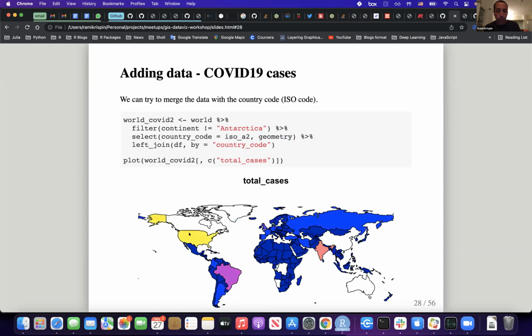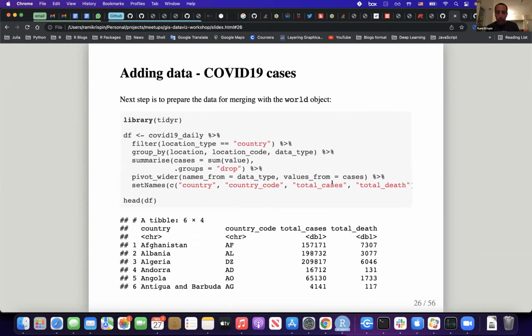So what we can do is use the ISO2 code that we pull from our Natural Earth dataset, and use it together as a left merge with this one, the location code, which is ISO2, meaning that it's an abbreviation of two letters, or there is also three, but in this case we have two, so that's what we're going to use.